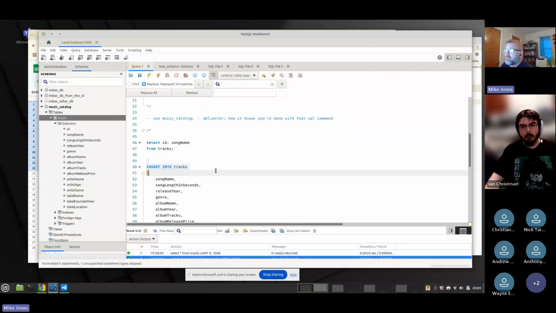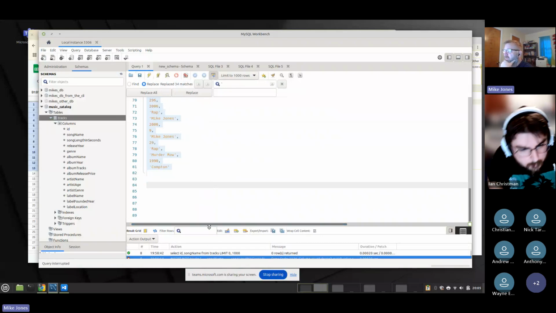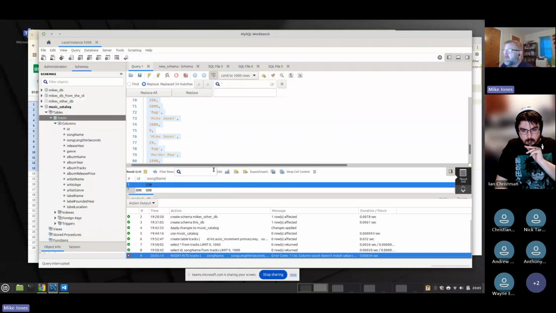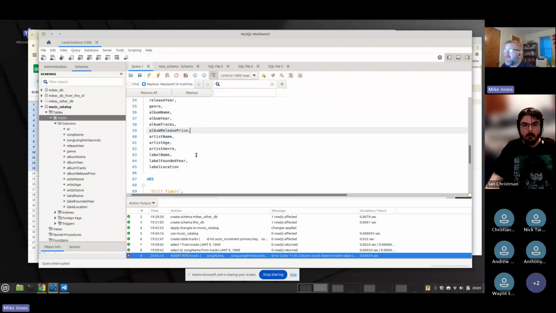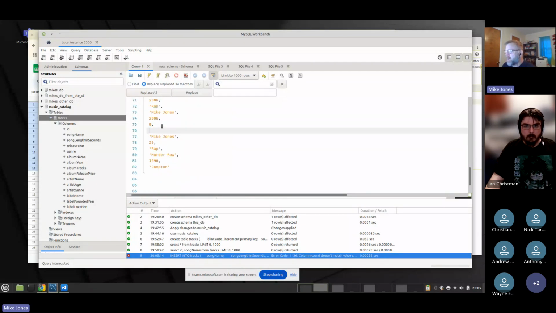So I'm going to run this statement. We'll see if I did well enough and don't have any errors in it. Okay. Oh, I do have an error. Let's see what the error is. Column count doesn't match. All right. So what that means is, oh, you know why? Because I put in the album release price here, but we didn't ever have the album release price. So that would be under album tracks and above artist name. Okay. So the price for this was 1099. Okay. All right.